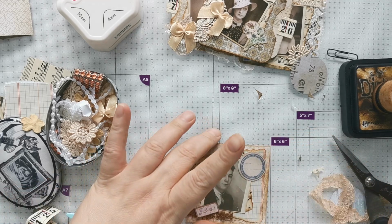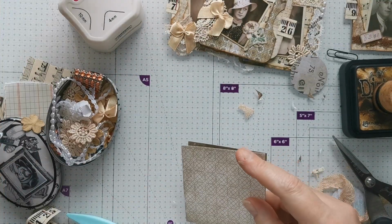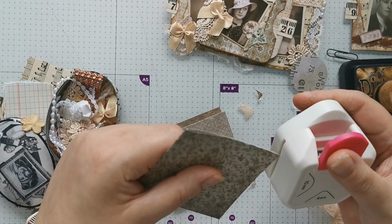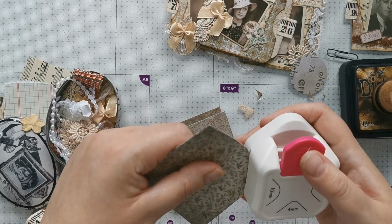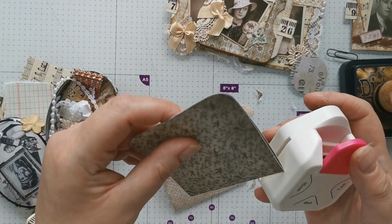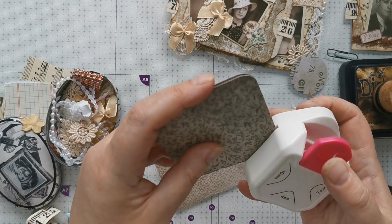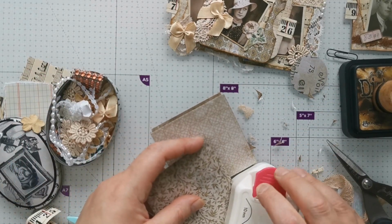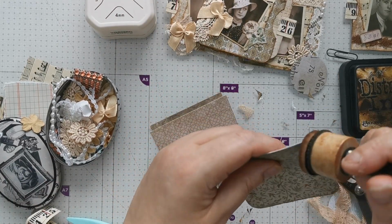Yeah, I'm just not sure. I'm gonna put that to one side a minute. Right, do another one. So I'll do the corners first. It's better. Let's go around these edges.